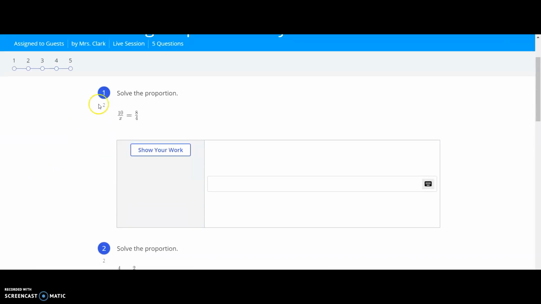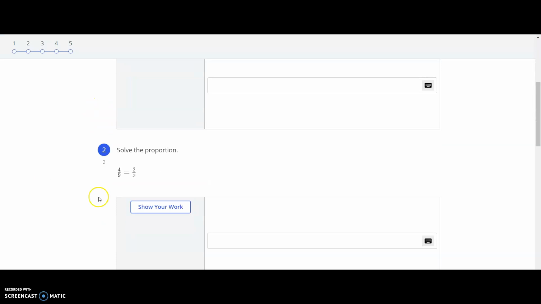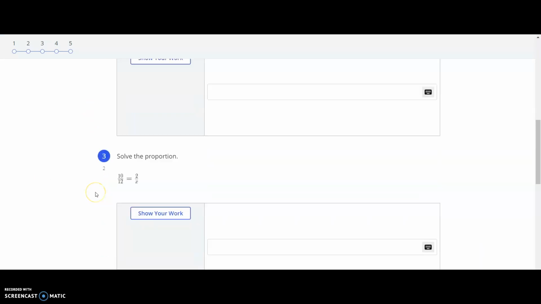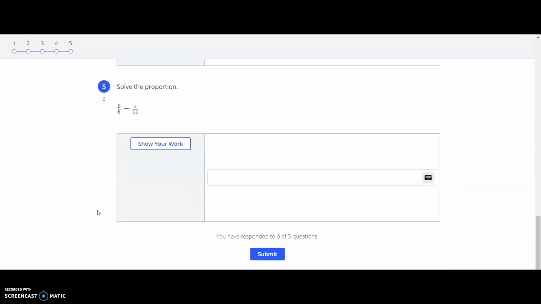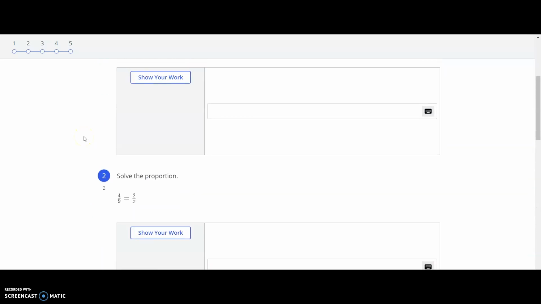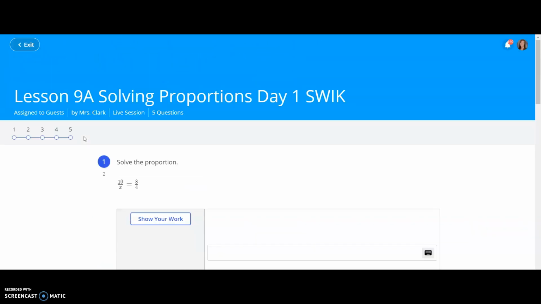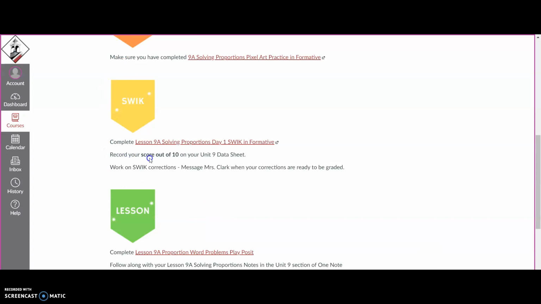And then I just give you 5 proportions. So they're just proportions, and I need you to do your cross product and tell me what your missing variable has to be. Please make sure in the show your work section you show me your cross products for all 5 of these. And then each question is worth 2 points. In this answer spot right here, you can either put just the number or you can put x equals. So if your answer is 2, you can either put 2 or x equals 2, and I will have both of those answer choices.